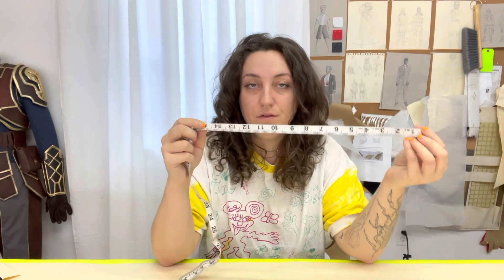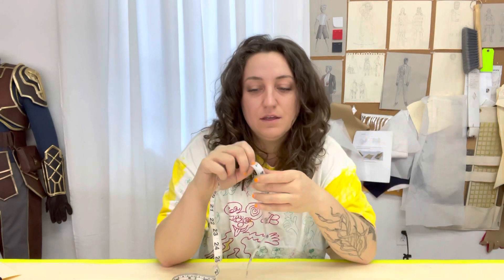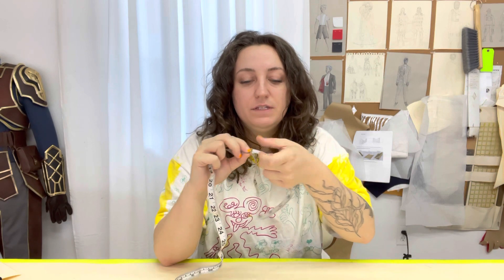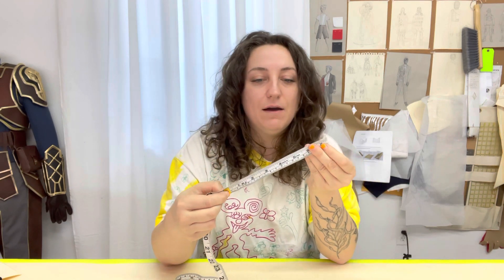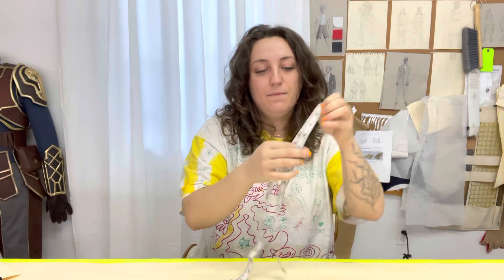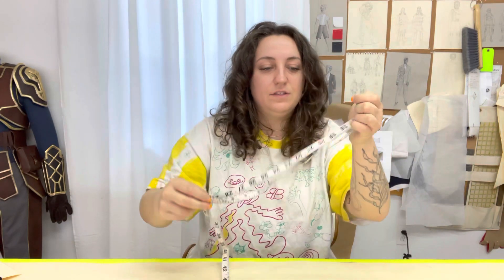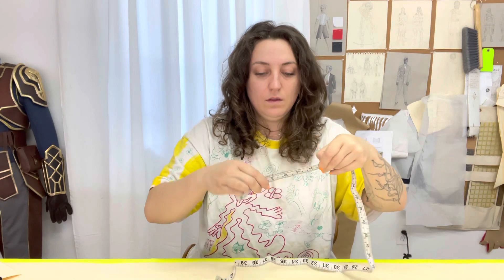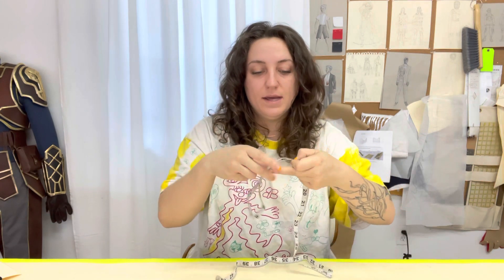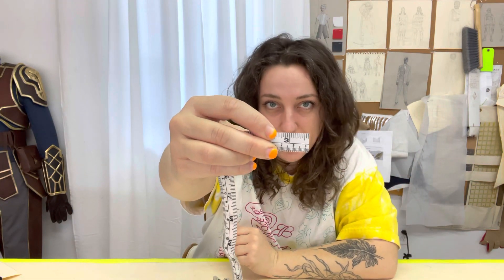Some of you might be familiar with tape measure math. Basically, you start with the number you're trying to divide — say it's 15 and I need to know what half of 15 is. I just fold my tape measure to 15 in half and that tells me seven and a half is the number I'm looking for. Say I need to double 15 — I fold it at 15 and look, it's 30. And if I need a quarter of 15, I fold it once and then twice.